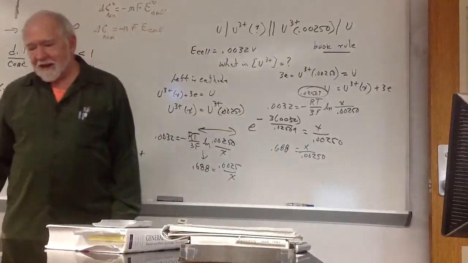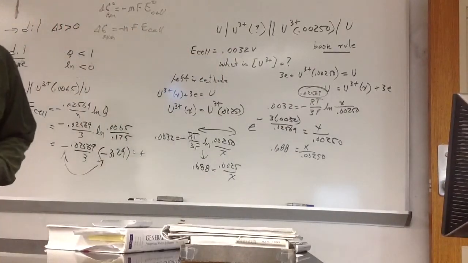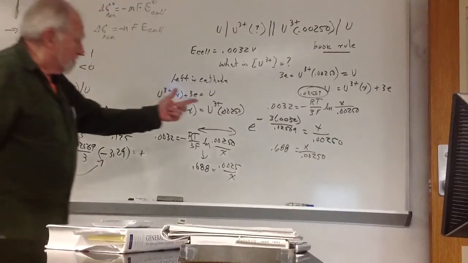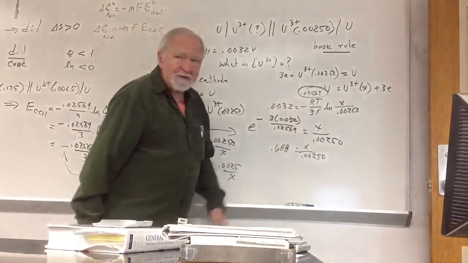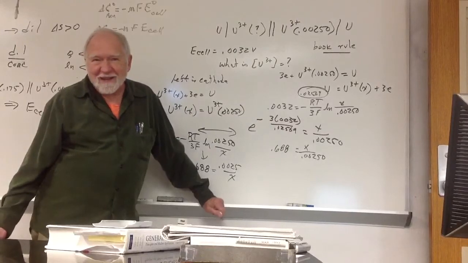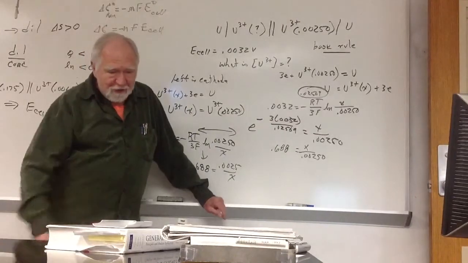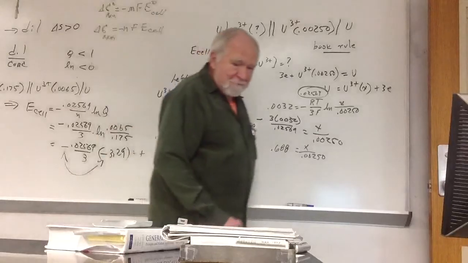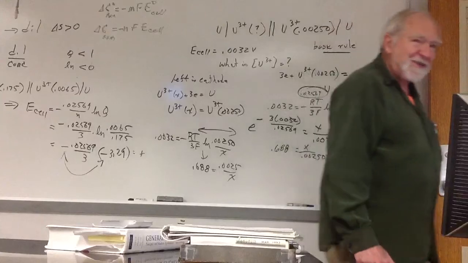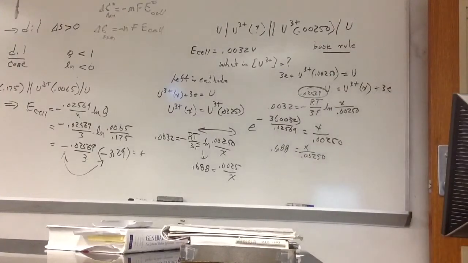And I said, lots of times when I'm solving these problems, I just put in RT and F, but it takes too long to enter it. So that's what a lot of people do, is they just remember this number because that's what RT over F is. Unless I tell you it's at 405K, then it's not that. But since I'm doing the same electrochemistry problems they do in the book, and people when they do electrochemistry don't usually change the temperatures, at least not in introductory chemistry. I've never seen an electrochemistry problem in a textbook for Chem 1AB where they changed the temperature when they were doing electrochemistry.